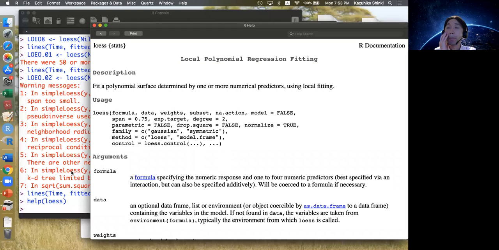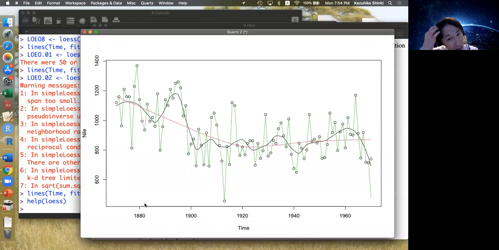So if we have 0.01, we only have one observation, so we cannot fit the straight line. That's why it makes an error. With 0.02, we have two observations to use to fit the data. So we fit the straight line for two observations each time. I don't know what happens in that case. Maybe just the point itself and the closest observation.